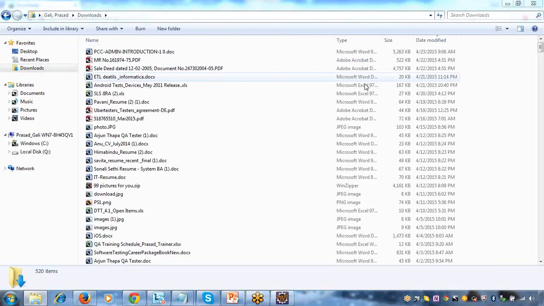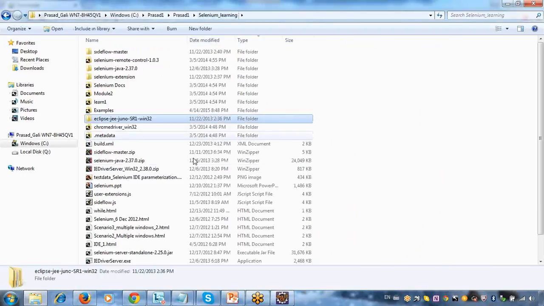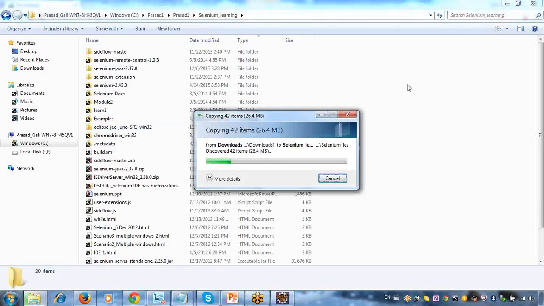Control C. Okay, now what I am doing is putting my Selenium 4.5.0 here, in a location so that it is easy for me to access from anywhere. You can put it on the C drive, D drive, whatever you want.